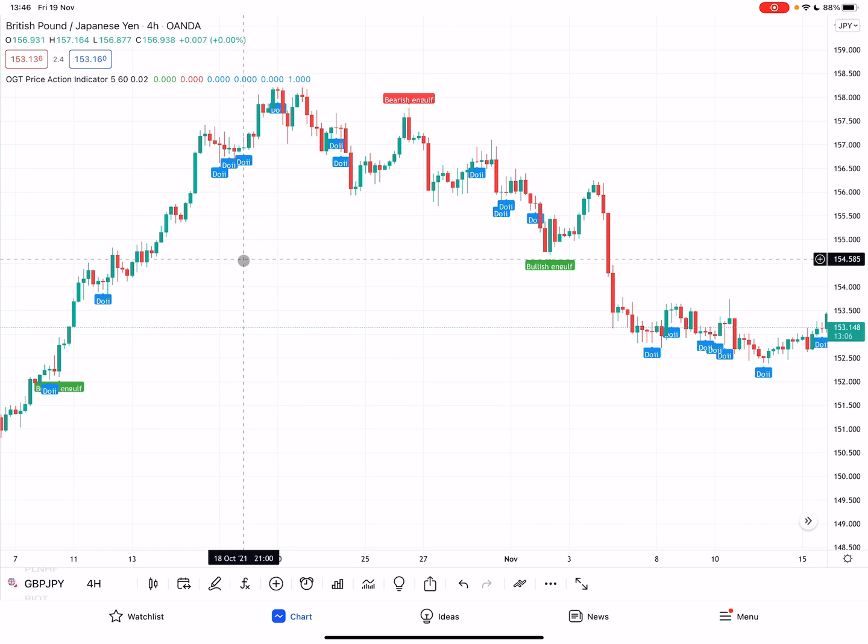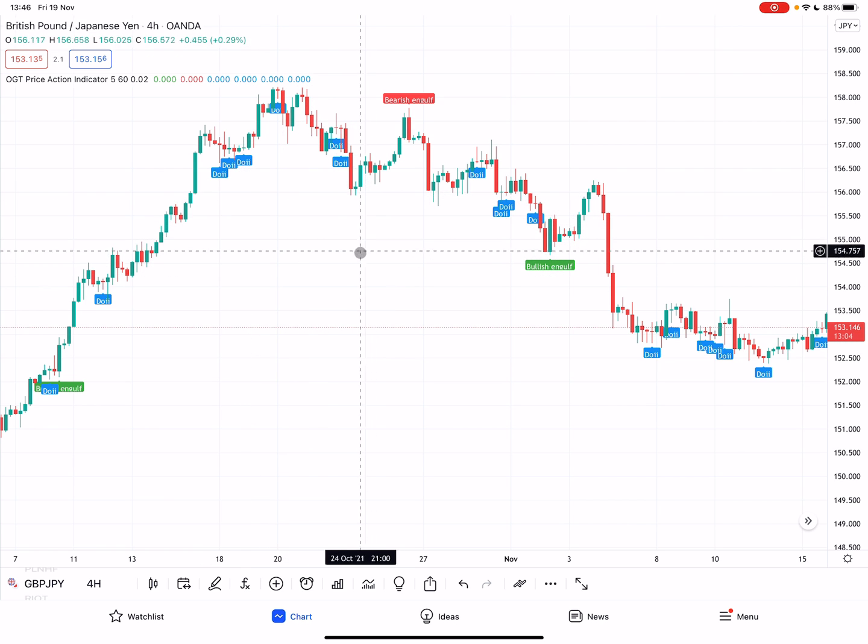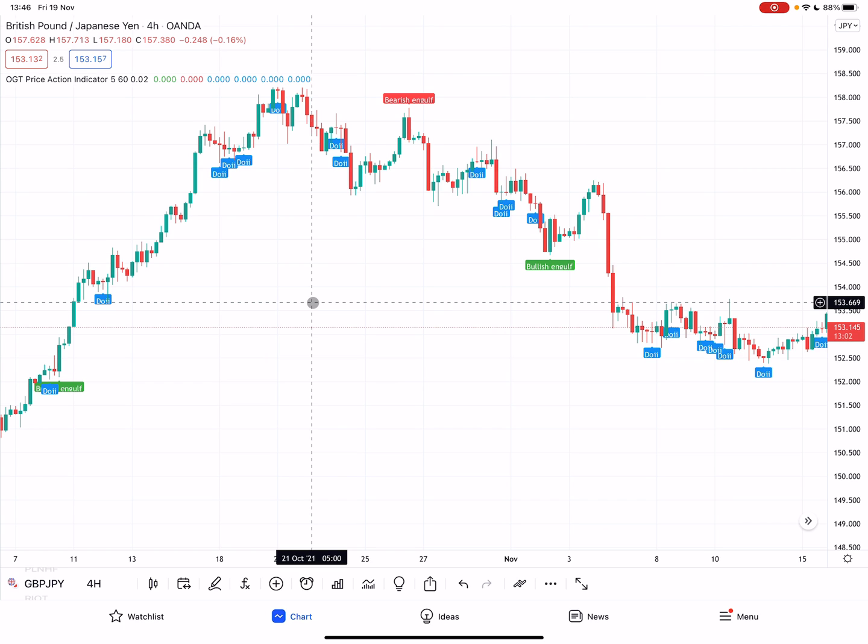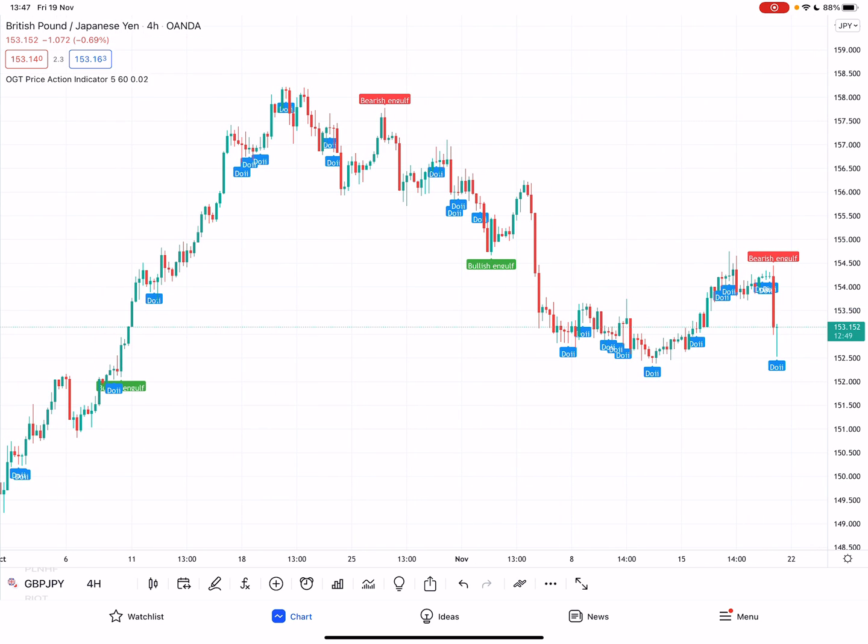As well. So you can see in some examples where you don't see dojis, and that's because the percentage gap between the open and close that I've selected is either too big or too small, so it's not showing as a signal. But it gives you a lot of signals, because there's a lot of candles where the bodies qualify. In this particular example, a GBP JPY 4-hour chart, it shows you the wide range of dojis, and that's what I wanted to do, just show you a lot of dojis so you can see how this pattern works.